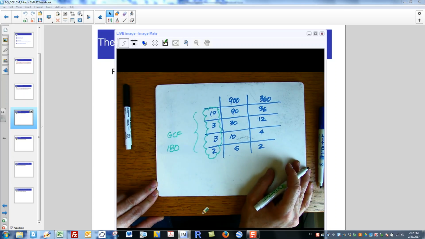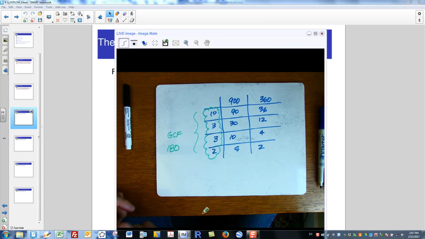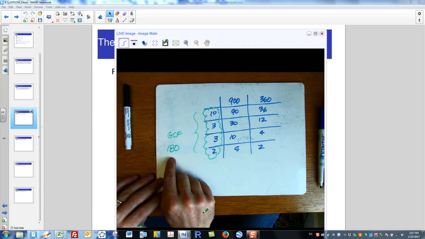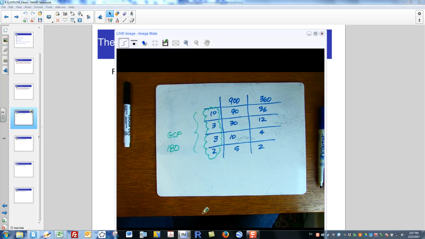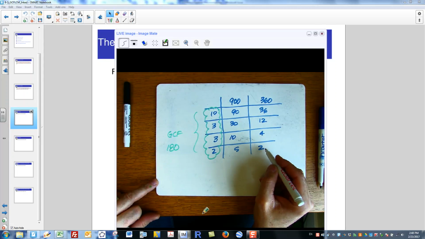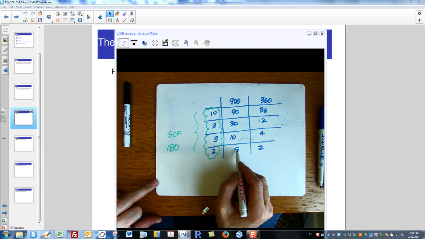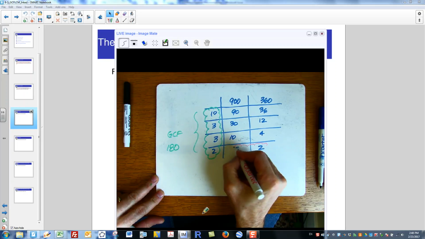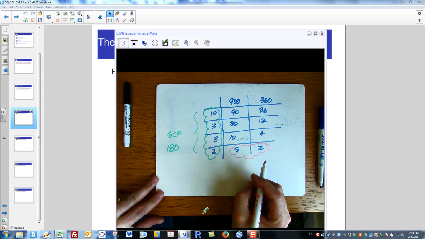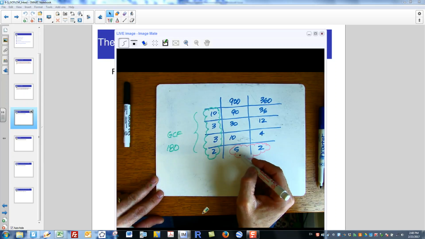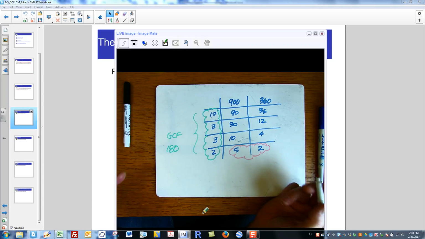Okay, so that's the part that they share, right? So now, how would I know the least common multiple? Well, think about it. If this is the part that they share, and 900 has 5 of those, and 360 has 2 of those, right? Then to construct the LCM, all you have to do is think, well, 360 is going to need 2 of those, but 900 is going to need 5 of those, right? So if I take 10 of those, then that should be a multiple of both 900 and 360 because it's got 5 and it's got 2 of them and it's got both of them together. So hopefully that makes sense.